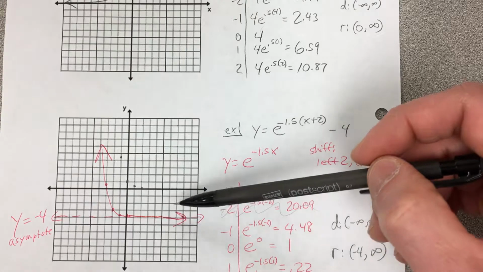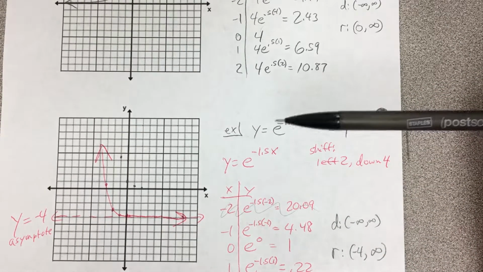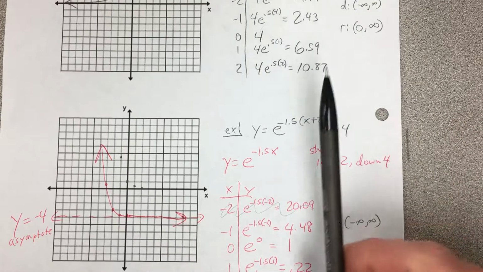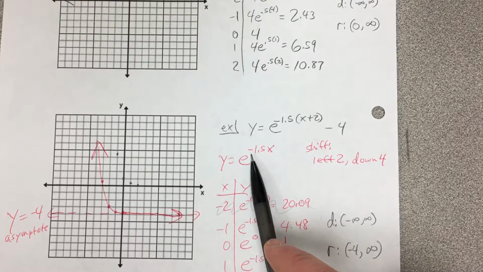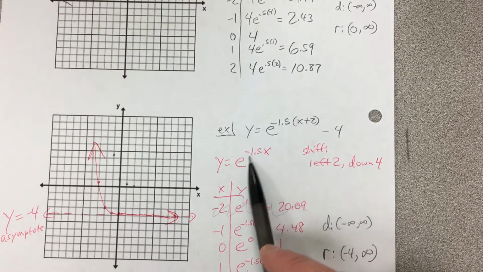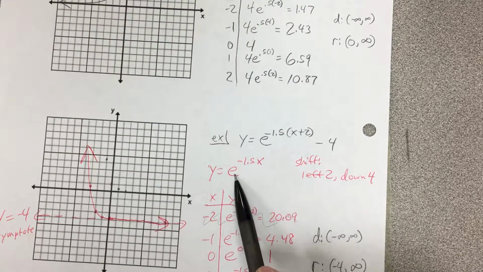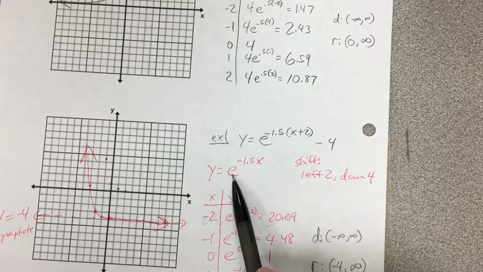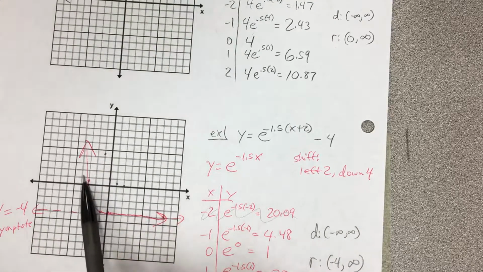Well, aside from having an E in it, this problem also had something that we haven't seen before with exponential functions. And that is a minus sign in the exponent. What that actually does, class, is a negative makes the base its reciprocal. So 2.72 is bigger than 1, but 1 over 2.72 is less than 1. And when your base is less than 1, it is an exponential decay function.